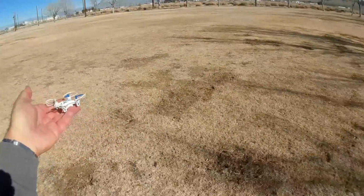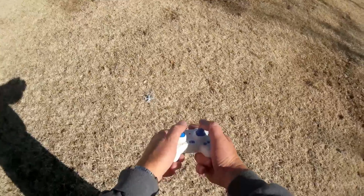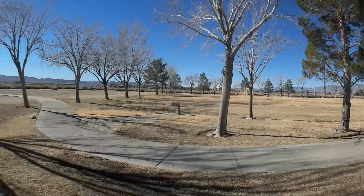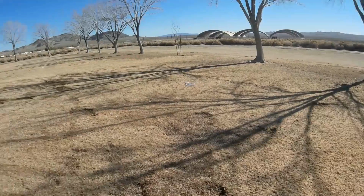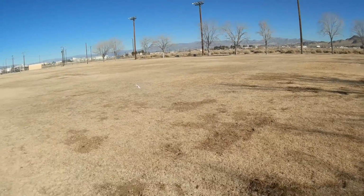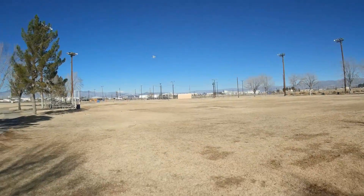And I lost contact with the quadcopter. I don't know what happened there, folks. I'm turning on the transmitter again, see if I can rebind it. So, I had a little bit of a drop out there. I don't know what that was. Okay, back to beginner rate. Expert rate. I'm going to fly the remainder in expert rate here.